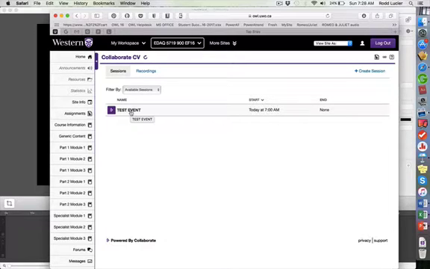When you first click that test event, if you don't have the desktop software called Collaborate, you'll be prompted to download it. It's a free download, and it works on Mac or PC. Once it downloads, you can then hit the link and it'll open up Collaborate. The actual environment will open up.